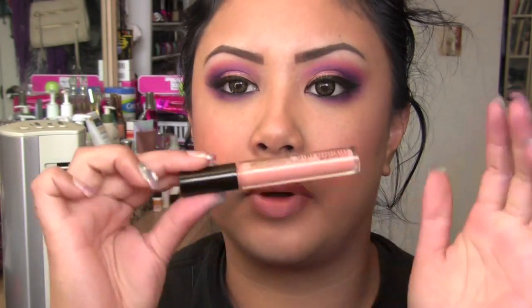And then I'm going to top it off with a nude peachy gloss. This one is called On the Scene. That's just going to top everything off, and it's going to make everything look a lot more smooth.